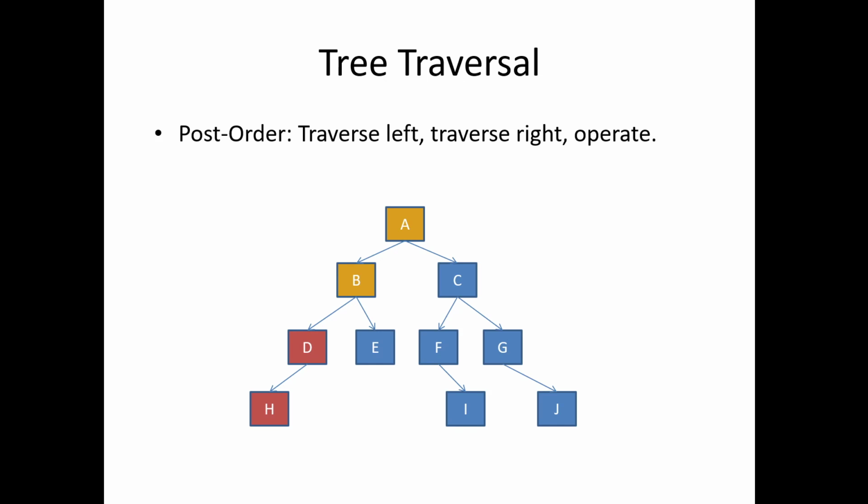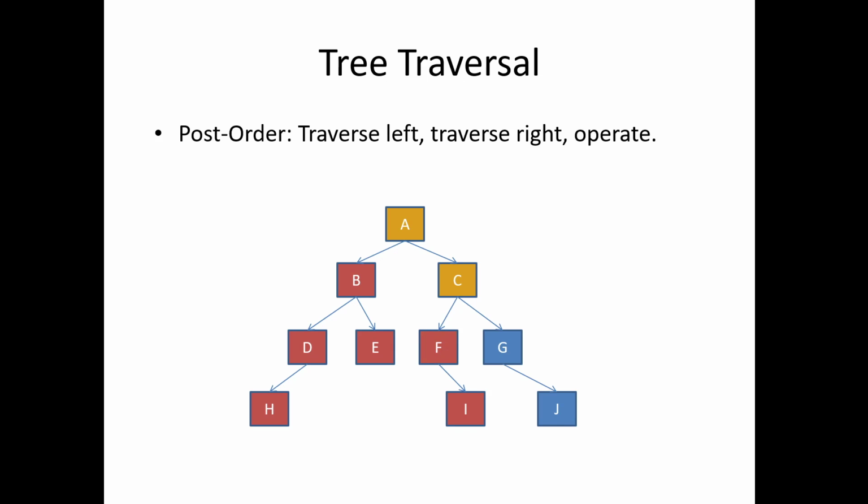So now when we go to B, we see it tries its right, which is indeed E. E is a leaf, so it outputs, and then, only then, when we recurse back to B, does B output as well. We get to A, and A tries its right first. C tries its left, F tries its left, there is none. It tries its right then, there is one. I, now a leaf, has no children, so left and right fail before it outputs. It recurses back to F, and it now outputs.